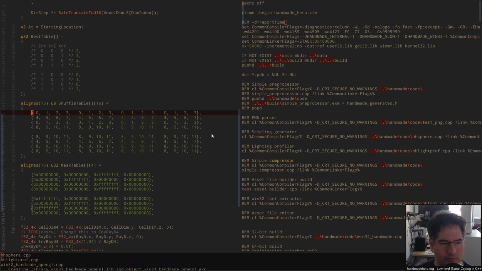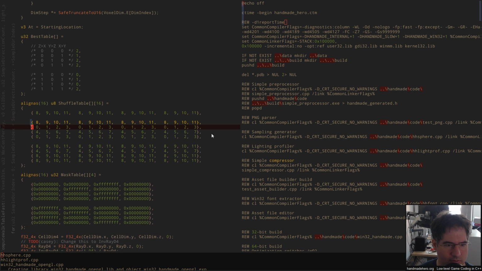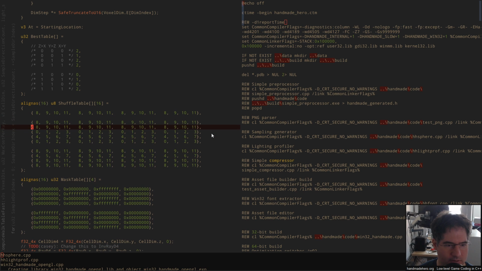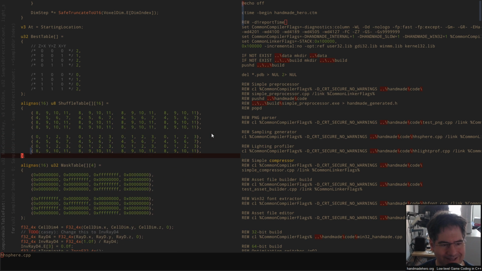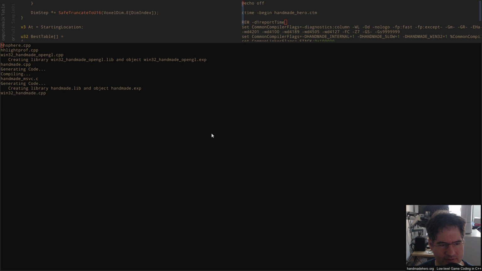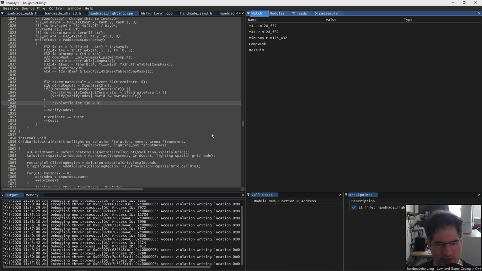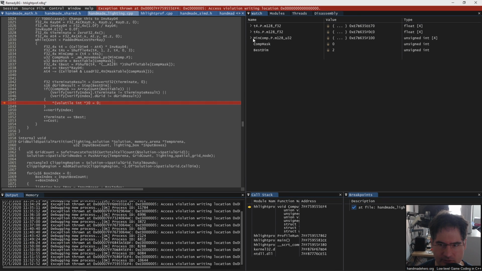Oh, but the shuffle table, we didn't do that one yet, did we? So in that case, that's 222, right? And there's the 1. So 2122. And then here we have 0102. I don't know that that would have done it, though, so I don't think we're out of the woods yet on that. I think we've still got an issue here.